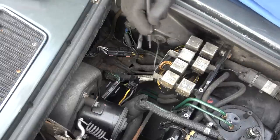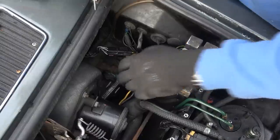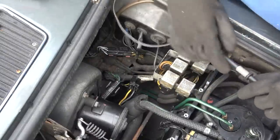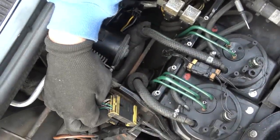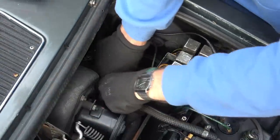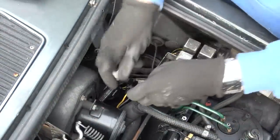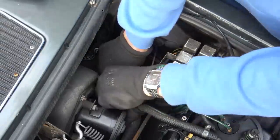So now, I'm going to see if I can find out where it is coming up, because maybe there's some other connector in, for example, it could be in here, just off camera, or in these connectors here for all I know. I'm concentrating here, but I don't really know where it goes to. So no point in undoing that, because that is just the one going off to the motor. Let's try this one here.